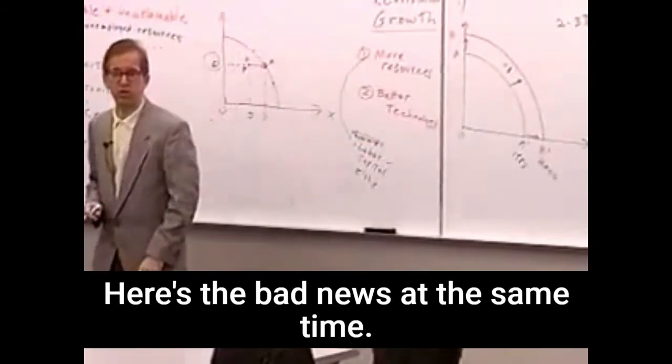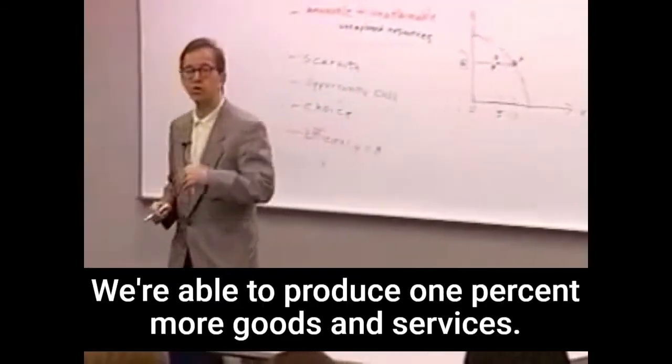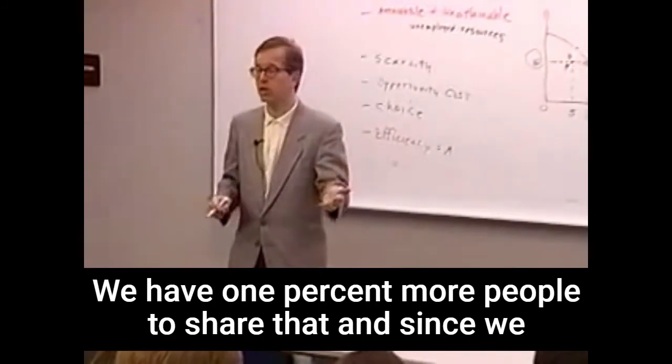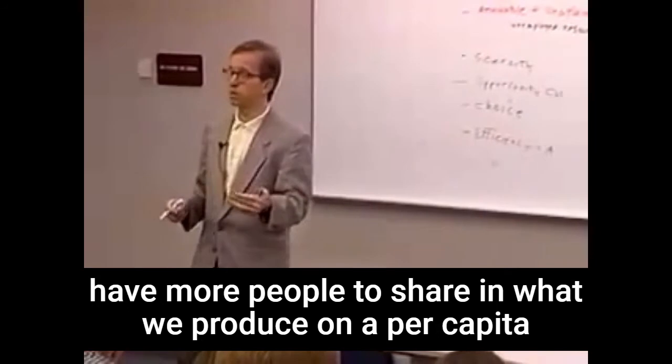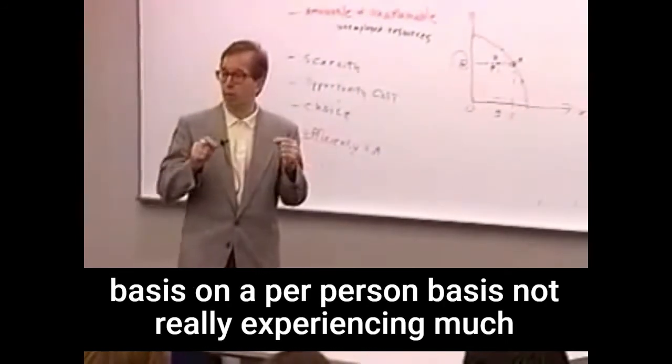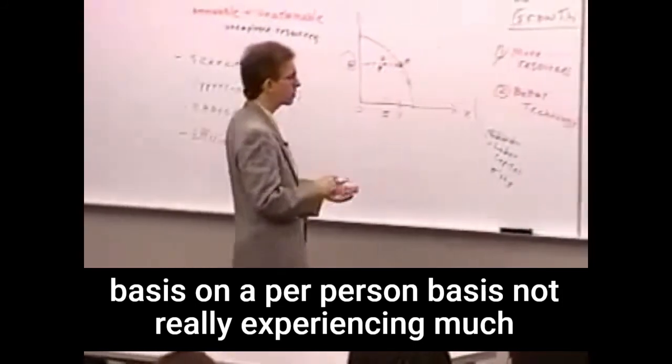Here's the bad news. At the same time we're able to produce 1% more goods and services, we have 1% more people to share that. And since we have more people to share in what we produce, on a per capita basis, on a per person basis, we're not really experiencing much economic growth.